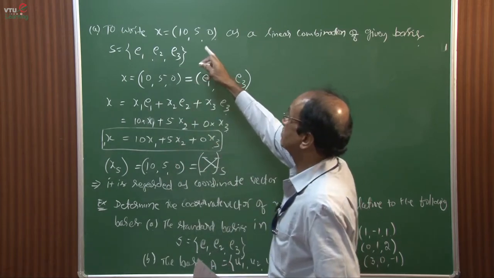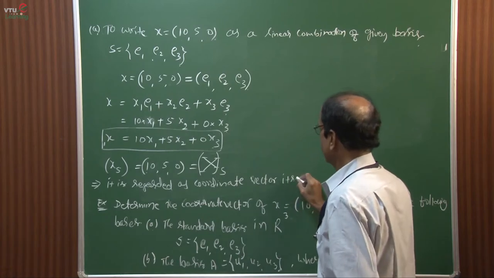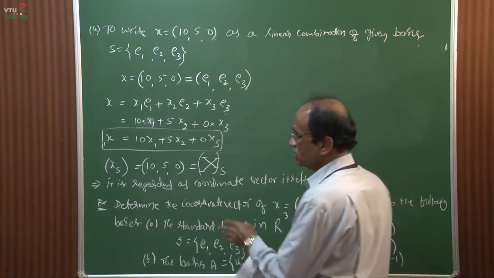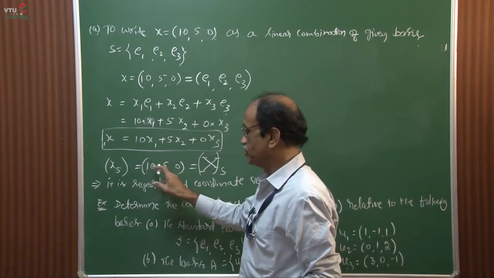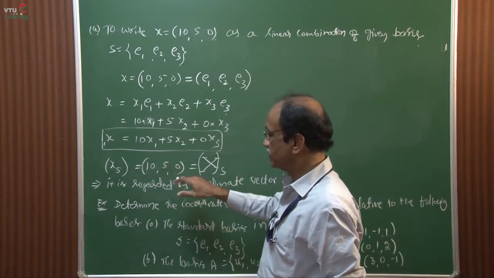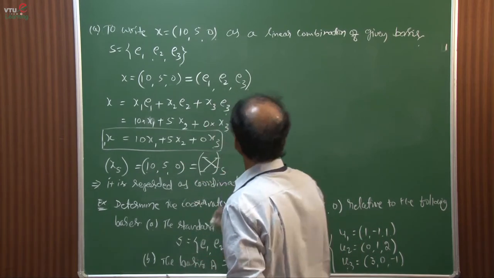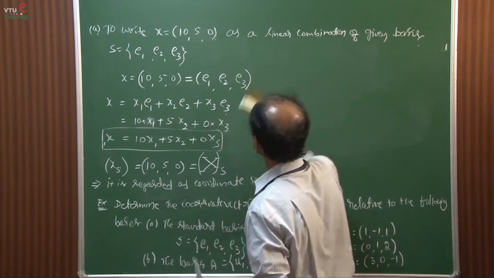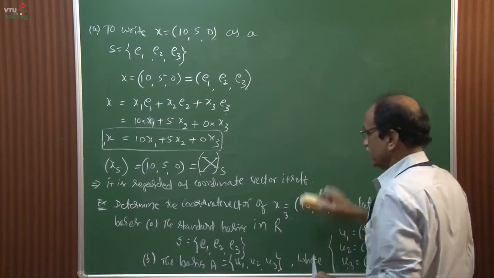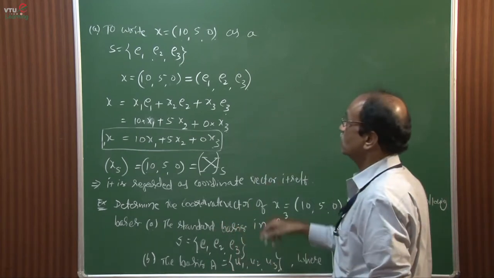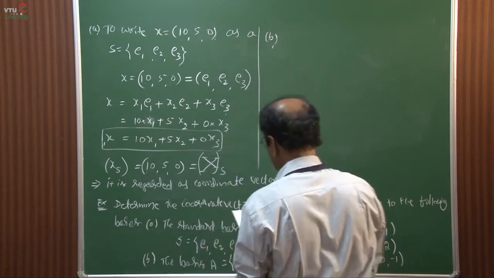But the given vector is x equal to this much, the coordinate vector itself. That means it is called the self-explained or self-defined vector. That means 10, 5, 0, these three numbers will form the coordinate vector as it is. Now, we will answer the second question. There are three values given for the group of vectors, and how this will form the coordinate vector we will verify. Now, answer to the question B.